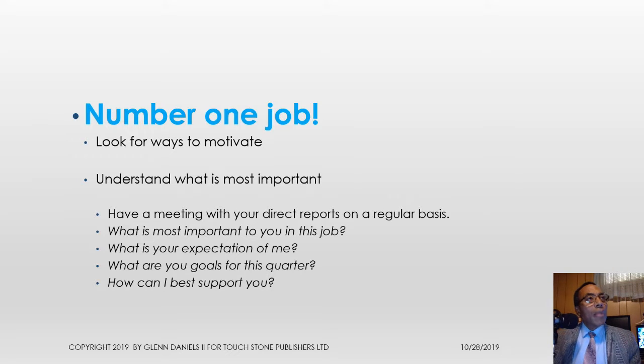Your number one job is to be a developer of people. Look for ways to develop your people. Look for ways to motivate your people. The reason why this may not work as well is because we don't know our people. We just assume we know them. We just assume they will be developed and motivated the same way you are developed and motivated. That does not work. Have these one-on-one discussions.